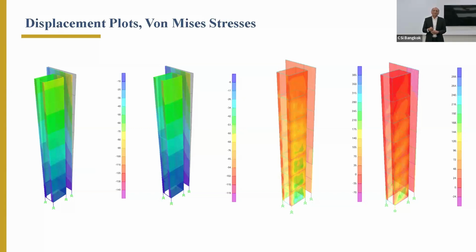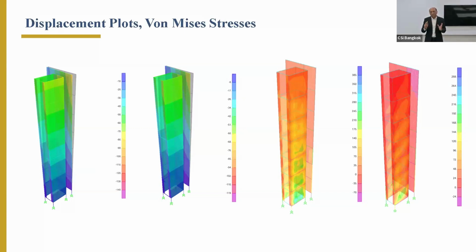We can also look at other types of stresses, for example, the combined stresses like von Mises or the principal stresses and other things. So that is another advantage of doing a finite element analysis, that you can look at more results that otherwise may not be possible from the code-based equations. So that's one more positive contribution from finite element modeling.